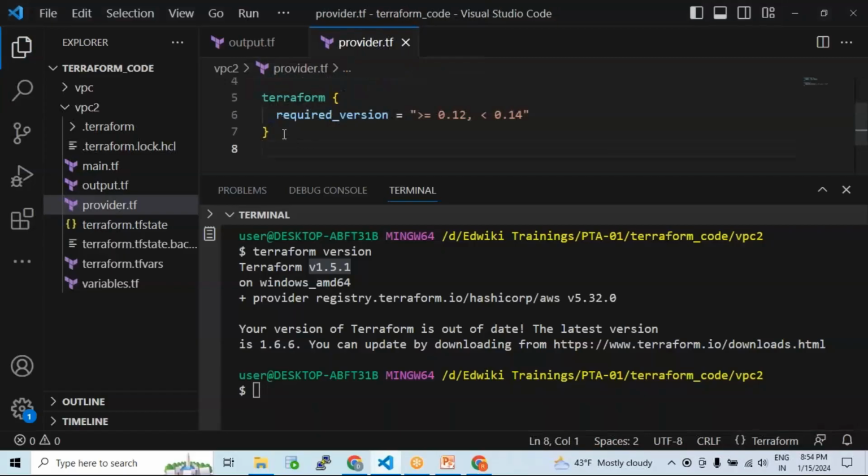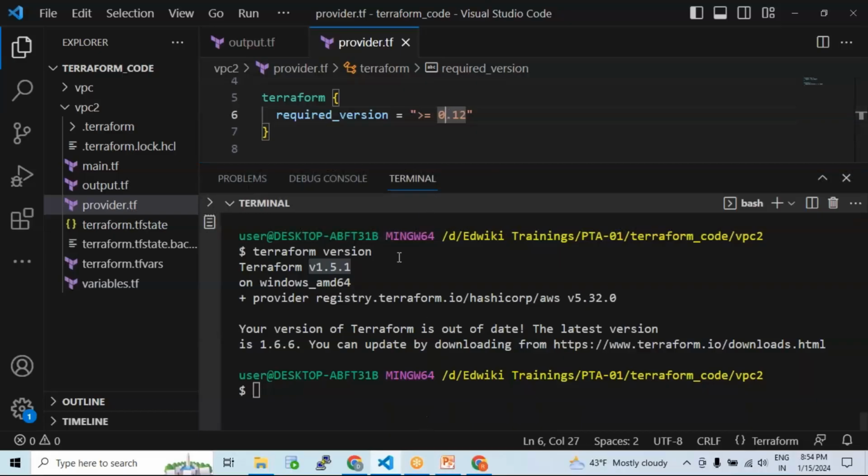So this is how you can add a Terraform block, guys. In the Terraform block, we need to tell that this particular piece of code works only if the Terraform version is so and so. You can say the version should be greater than so and so, or less than so and so, or equal to whatever you feel the code works with, and we can just mention that information here, guys. That is how we can add the Terraform version as well.